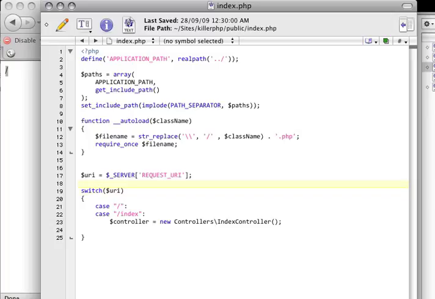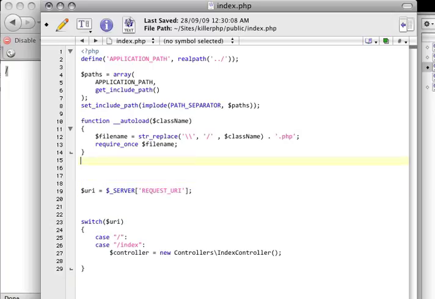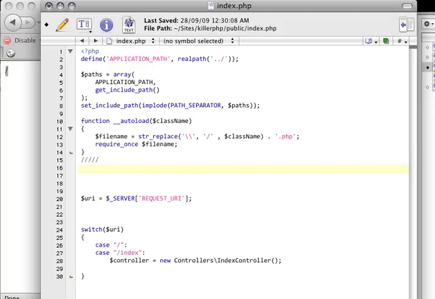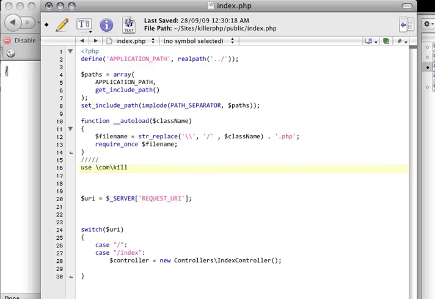The other thing that I want to do before we get any further along is specify the namespace. So if we can imagine that once we've loaded everything, we've got our auto loading function there. Now I'm going to say use com killer PHP controllers as controllers.